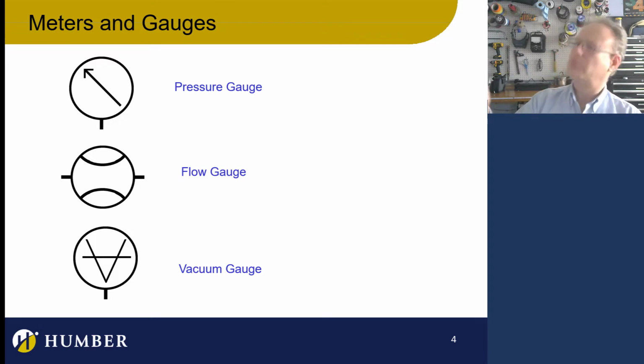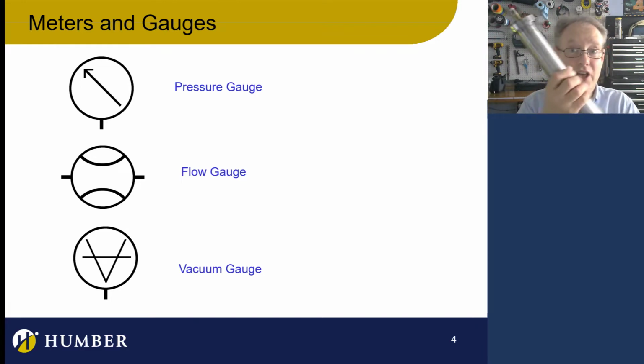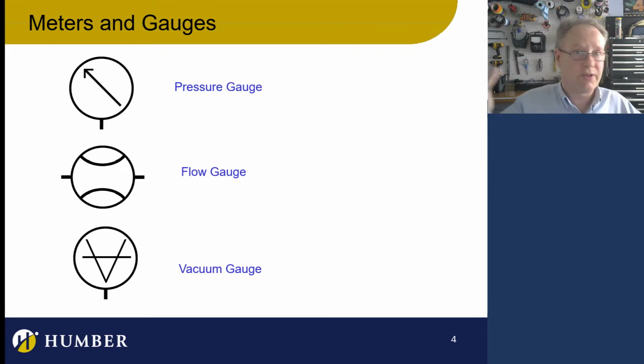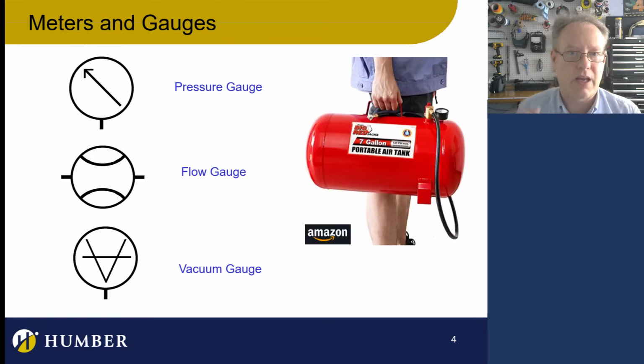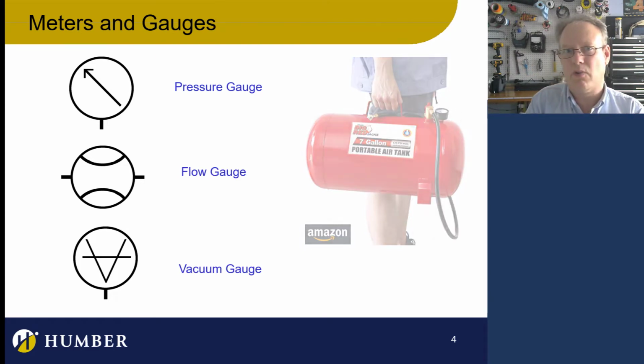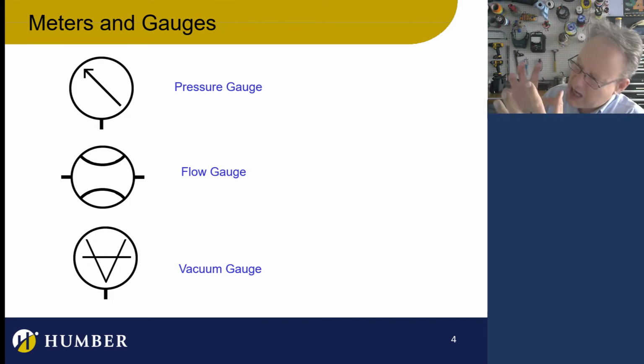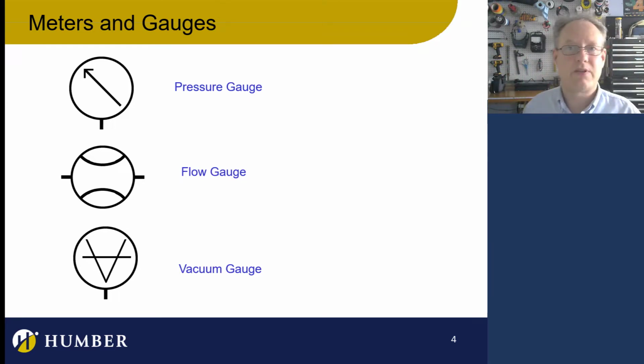When we're looking at a gauge, it's telling us the difference between the pressure inside a vessel, whether it's this accumulator, we could put a pressure gauge on this accumulator, or the tank on my compressor, or some other tank somewhere. Sometimes we call something an air pig, which is a portable air tank you can carry around with you. However that is, it's going to have a pressure gauge on it. The gauge pressure, whether it's for a vacuum or for just pressurized air, is telling you the difference between what's inside the chamber and what's out in the atmosphere. That's what a gauge does. So we've got 2 kinds of gauges. One tells us about pressure and one tells us about vacuum.